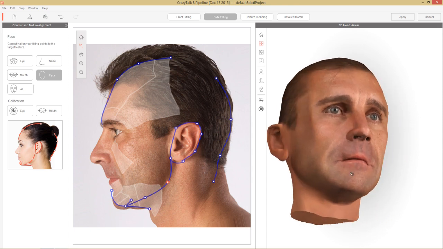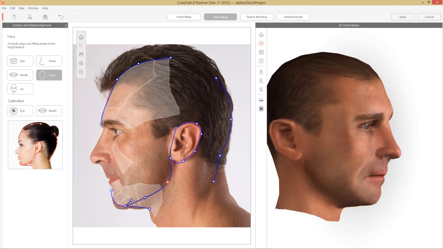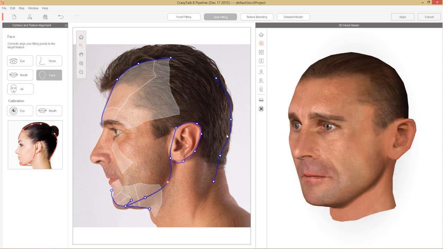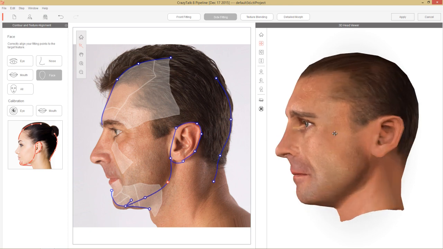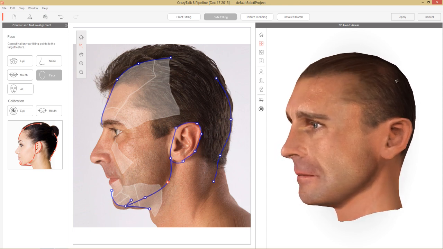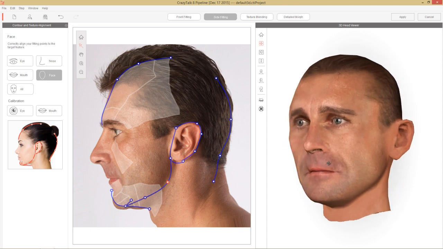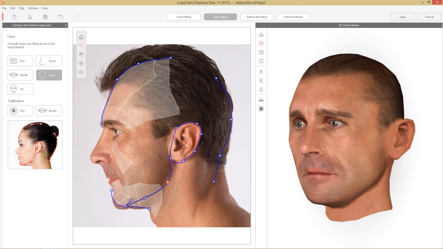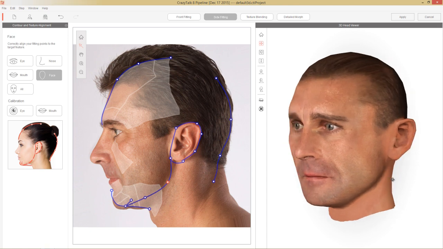We can pan around to the other side. Everything looks okay, and we have a nice even blend between the chin and the side of the face, and the entire texture has been nicely mapped onto our 3D model's head. So again, this is an extremely powerful and useful tool for those artists who are trying to map UV textures, diffuse textures to a 3D model's head.